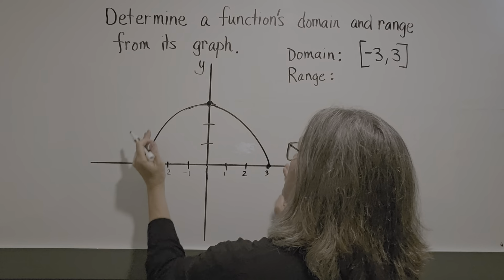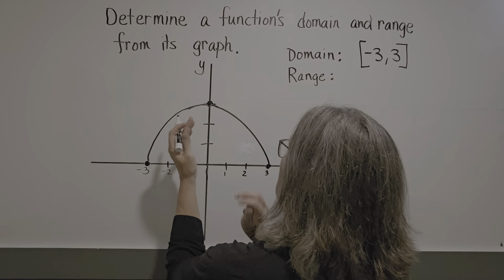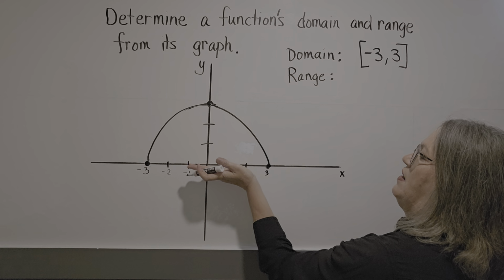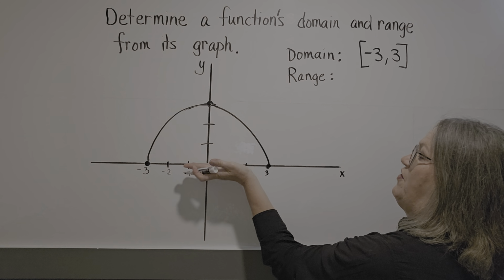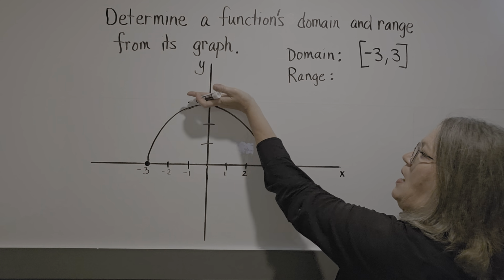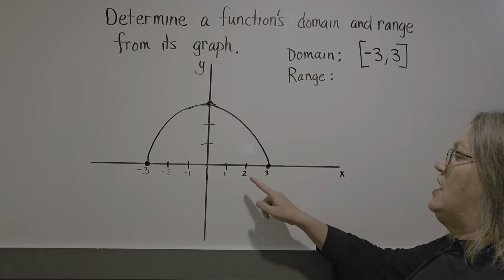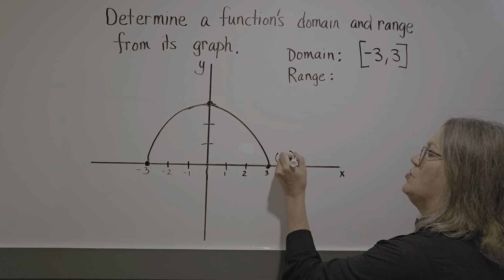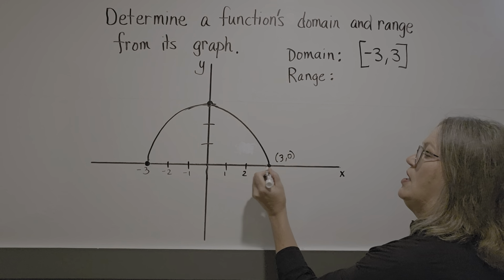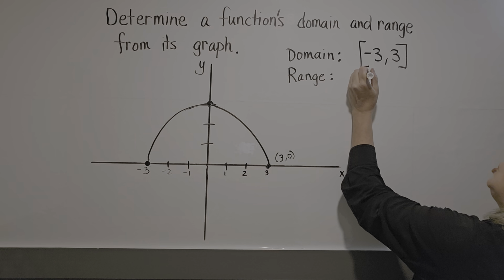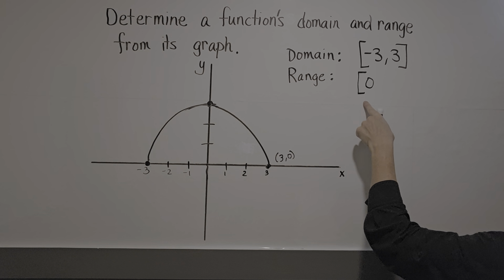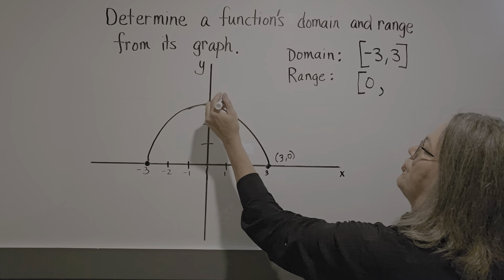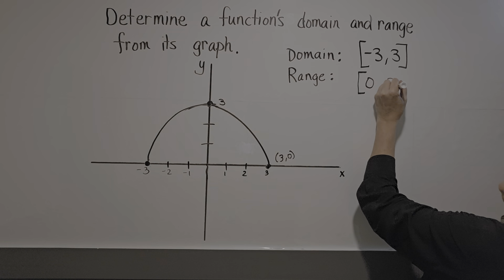And imagine these two sides here are just collapsed in on the y-axis. Now we're looking at the height. The function starts at 0 and stops at 3. And it includes 0, right? Because this point right here is (3, 0). So that is part of the range. And also here. So we're going to include 0. That's why I'm using the square brackets to show that I'm including 0. And then we stop at a height of 3. And so we include 3.